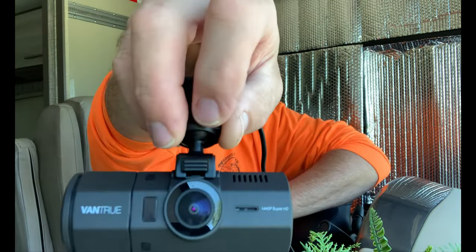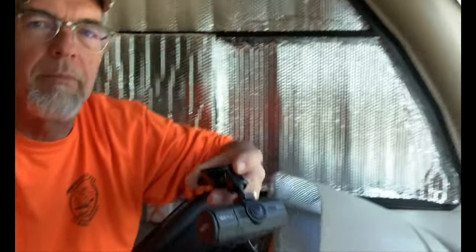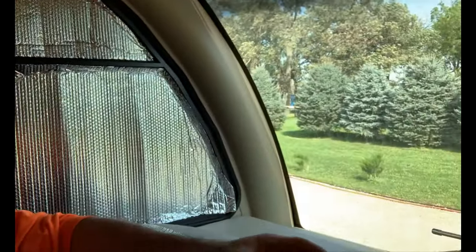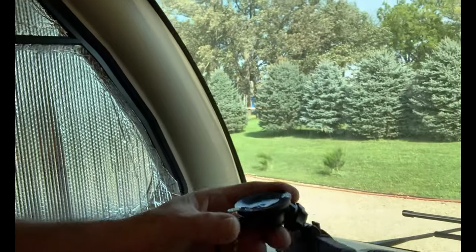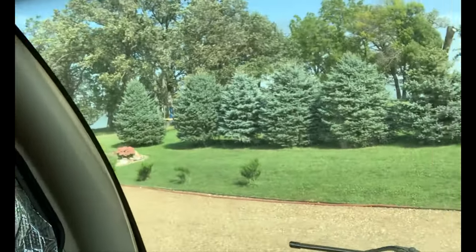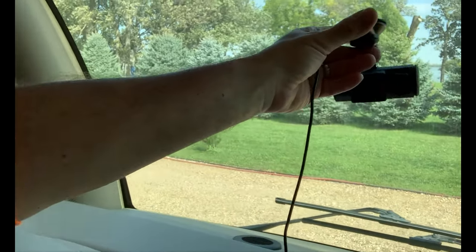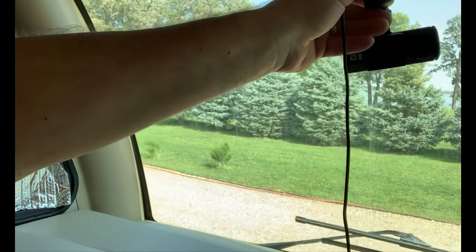Hangs upside down on the windshield. But normally, in a normal van or car, your windshield will be right here, and you don't have to really worry about it. But because of the Vegas's huge front window, it's got to go way out there and suck onto the glass.